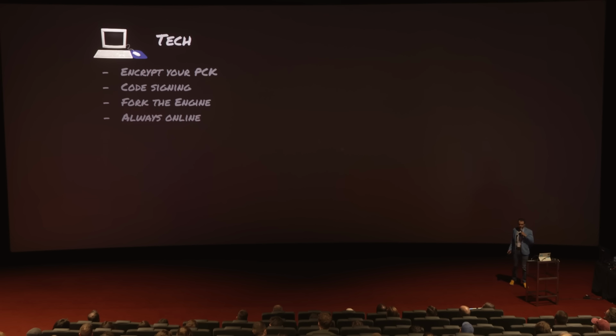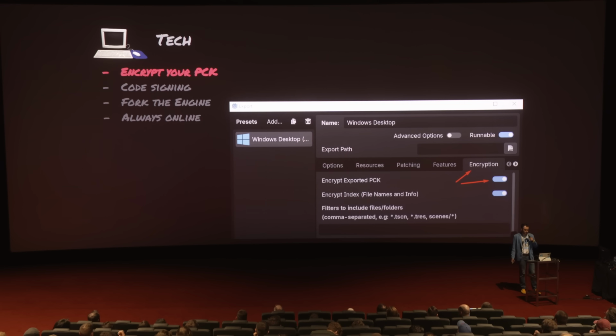Tech by itself is not very effective. The reality of the situation is you are shipping a digital product that can be reverse engineered given enough time. But what we can do is make it more annoying and expensive to do it automated. We're going to start with the simple. Encrypt your pack. There's a button in the Godot editor. If you check it, it will encrypt your pack given a private key. Unfortunately, this is not super effective because the private key does live in the binary that you ship, but it does give you some time, and it guards against the most basic of scrapers.